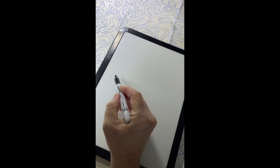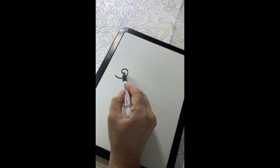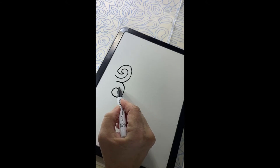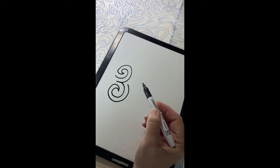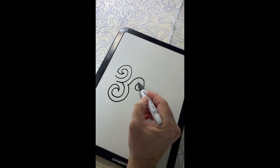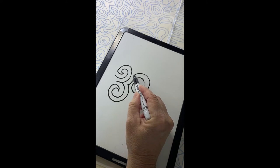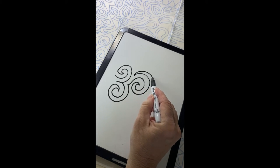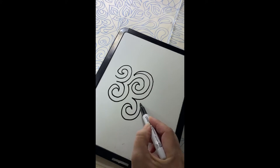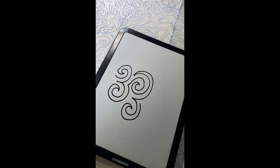So the first design we're going to start with is the swirl in the center. Let me draw that for you, because I like to doodle first so you can see. So you're going to go in and go back out and branch off and go in and go back to about the same place. You're trying to keep the distance about the same. So in, out, and if I wanted to get back around here, I'm just going to echo again to get me back around. Okay, let's go stitch that out.